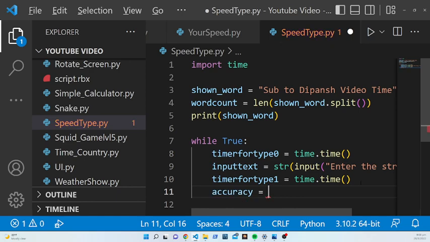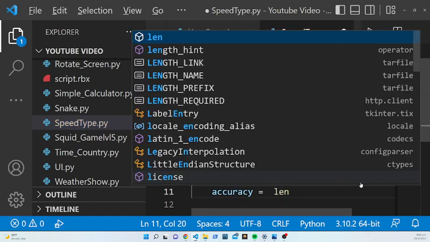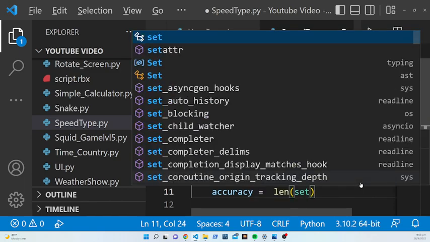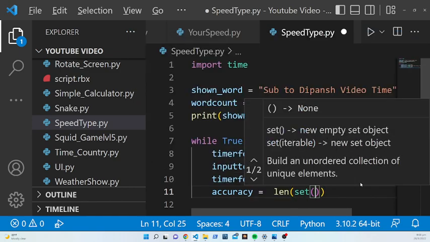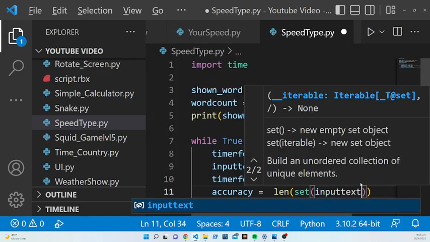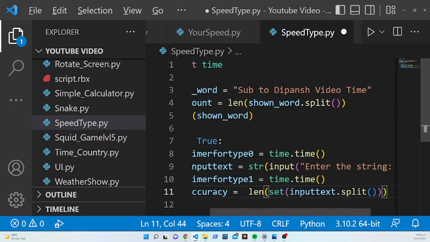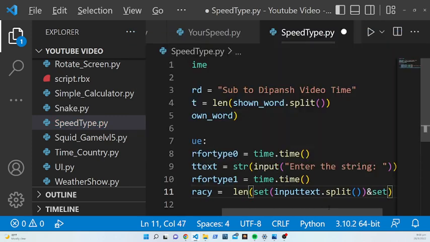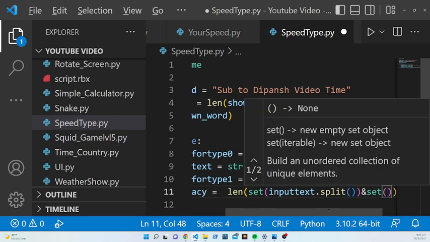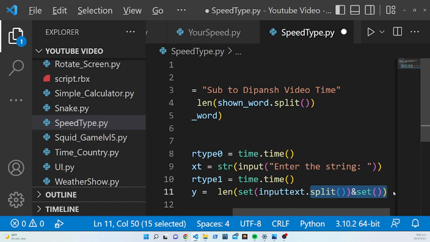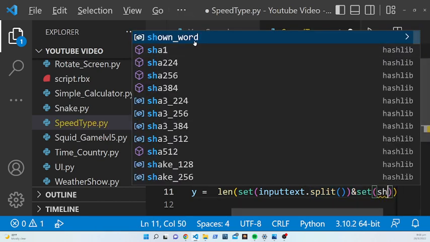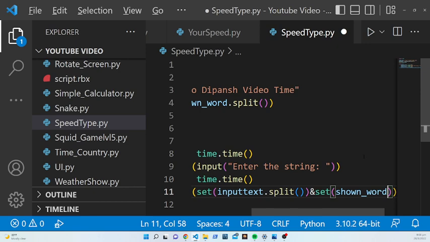Okay, so now we can create an accuracy, as we also need an accuracy, right? So I'm going to put length of set input text dot split, and set the shown word dot split.